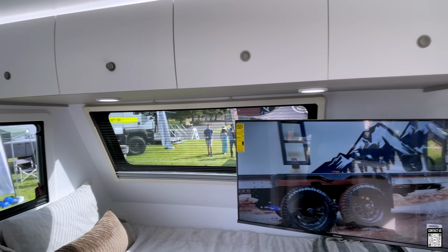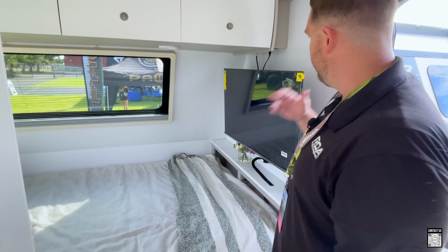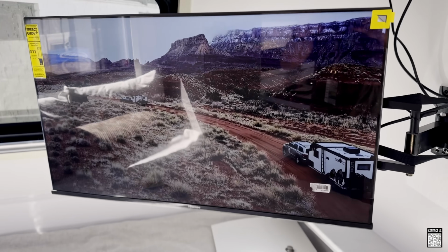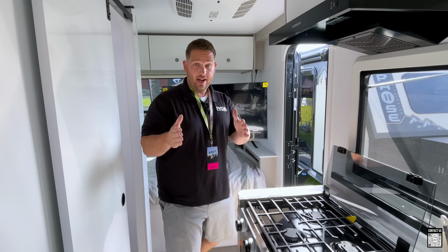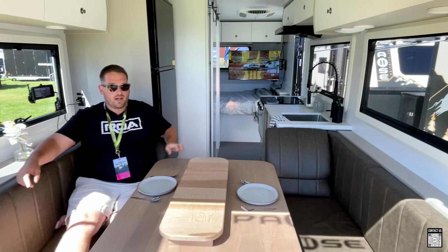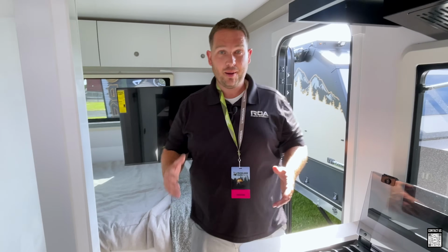We're up in the queen size bed area, and you're going to be sleeping right here and be able to lounge back and watch TV. But this thing actually swivels out really far. So you're able to get this right down in the middle of the aisleway, and then I can go back and sit and be able to lounge. This is a pretty large TV. I know it's for sure 32 inches. It might be bigger. Got to measure that.